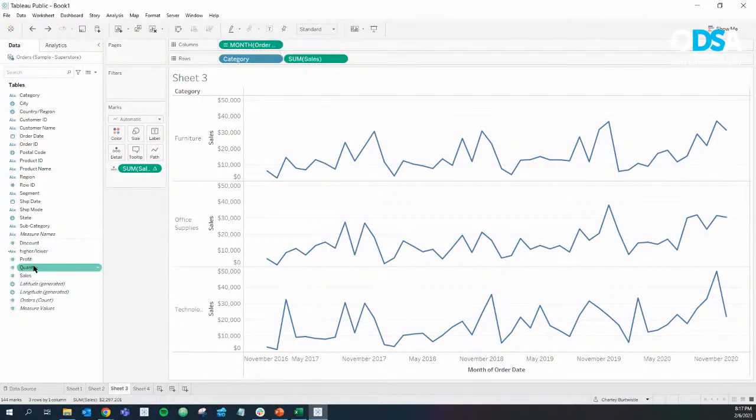So a lot of times, this is actually a perfect example. Our measures are typically green, right? Because sales is continuous, quantity is continuous. However, we just made a measure here, higher or lower. And I don't know if you can see on my screen, but that one is actually blue, right? If I pulled it over to details here. So even though it's a measure, it's blue. That's because that's a discrete measure, right? It's either higher or lower. It's not a continuous measure anymore.